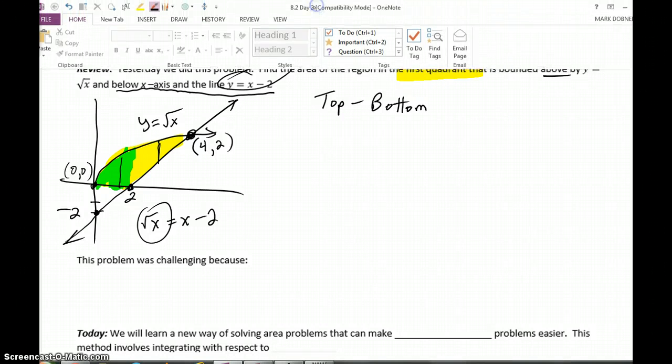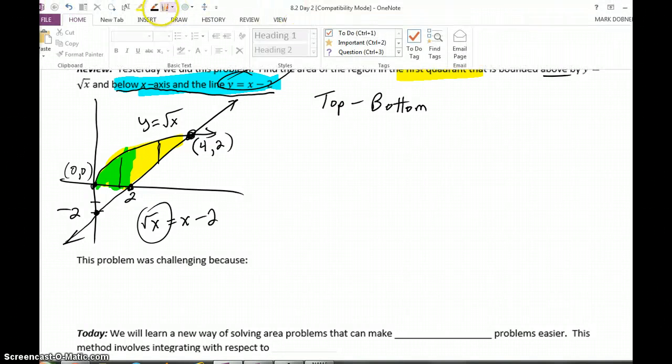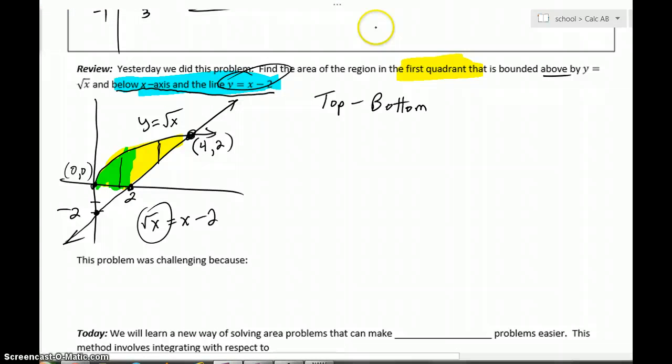And by the way, that's what this wording is really warning us about. The fact that they're even saying down below, you're going to change boundaries. So how do we compensate? Well, we'd have to break this up into two distinct integrals. We'd integrate from x equals 0 to x equals 2. We're talking about the green region right now. And we'd take our top boundary, which is radical x. The bottom boundary is the x-axis, and the x-axis is actually y equals 0, the line y equals 0. And then we'd have dx.